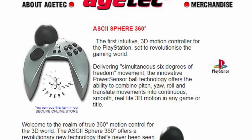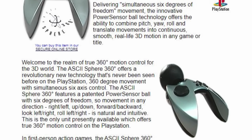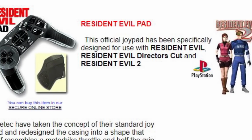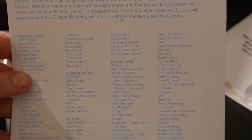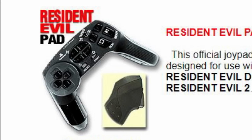While RC is all over this thing, it seems it was probably distributed by one of their offshoot companies, Age Tech. Here's this piece of crap on their website. They made a controller specifically for Resident Evil 1 and 2. Those games were listed to work with the friggin' sphere bauble power thing as well, so if that controller isn't a pile of bobbins, I will be very surprised.